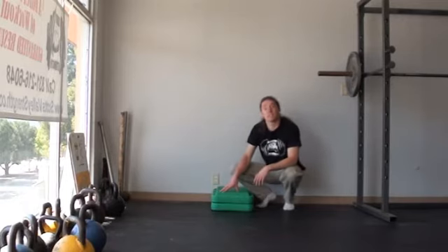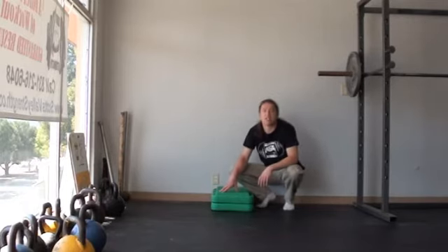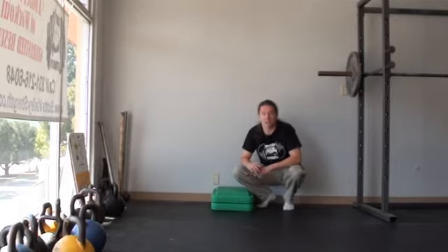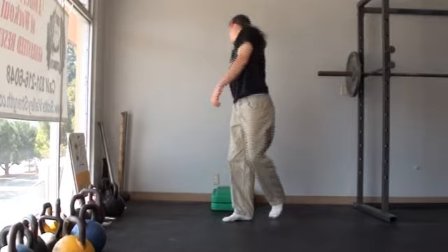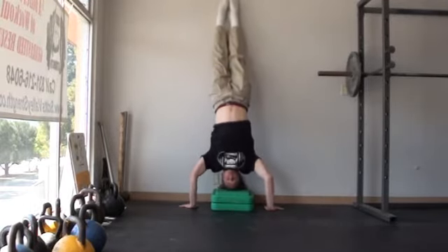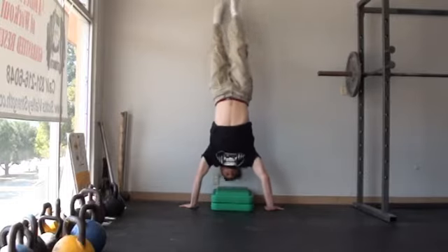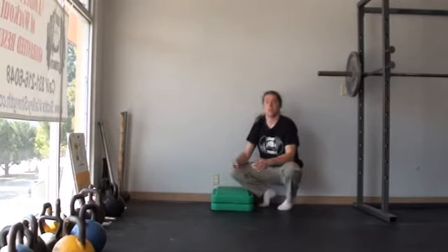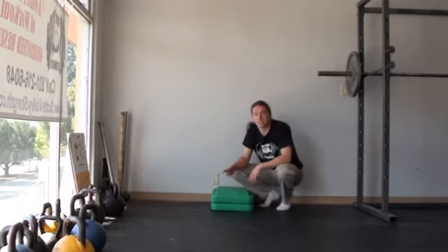With the handstand, you may need to start with just a partial range of motion, and that's fine — start where you're at and build from there. When I first had the goal to do a handstand push-up, I couldn't even move an inch without falling on the ground. I had to really build up. Doing the partial movements is going to help you with that big time. Simple as that — you lower down, your head touches, going up. You can still play with your technique and change it to make it harder or easier.